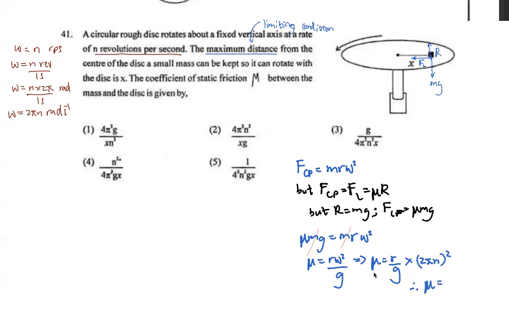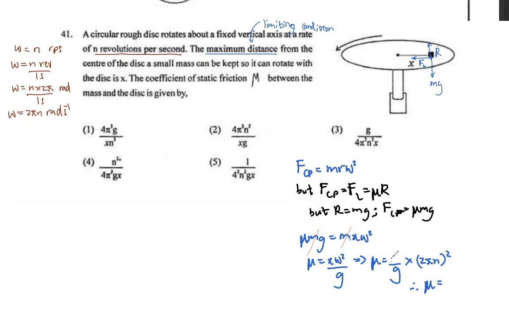What is going on? Did I make a mistake somewhere? People? No, right? R is missing on top here. Oh, x. There's no r. R should be x, right people? Yeah, R should be x. X, not R.